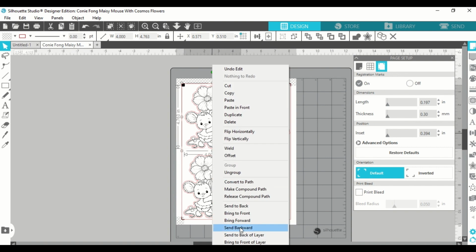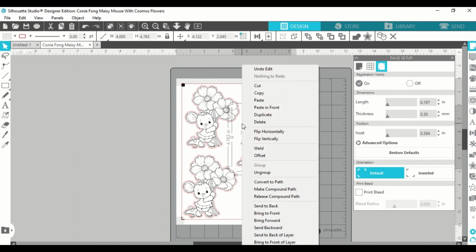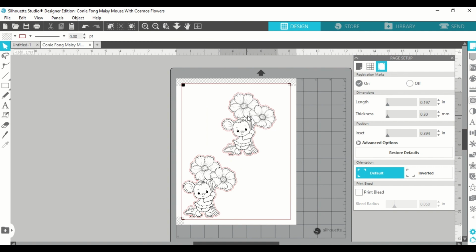Okay, we're going to bring this forward. Ugh, that ear is getting cut off, isn't it? Okay. Well, since my bring forward and bring backward's not working, what we're going to do is this.